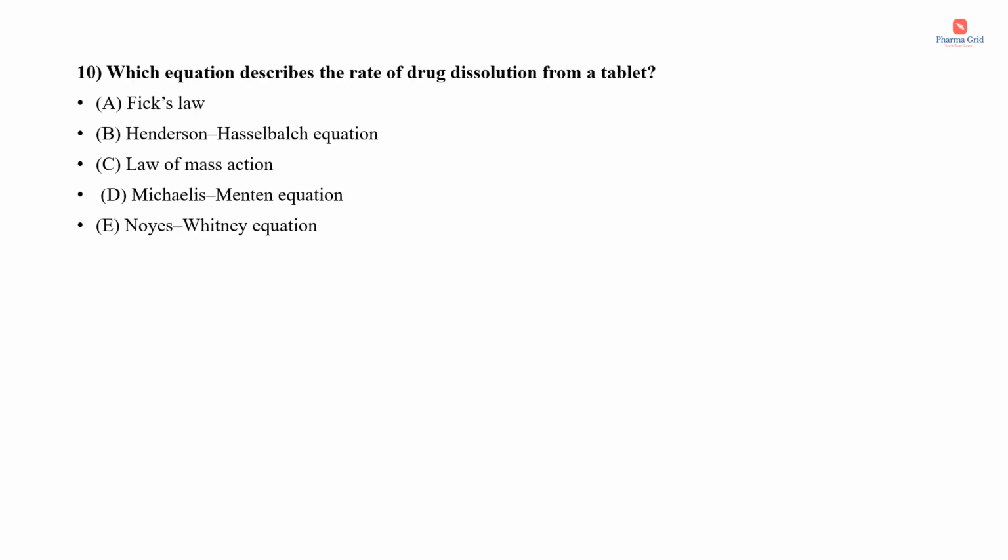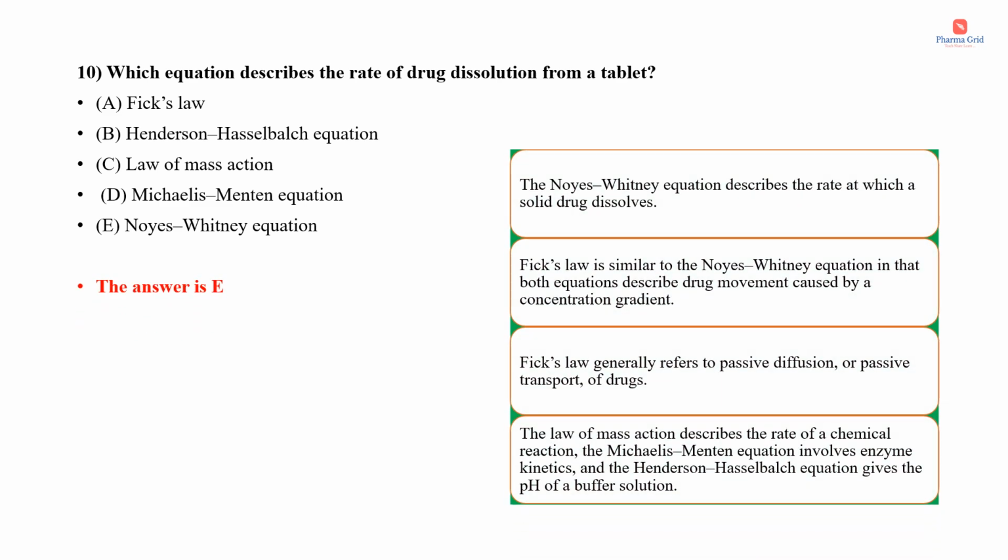Question number 10. Which equation describes the rate of drug dissolution from a tablet? The options are: Fick's law, Henderson-Hasselbalch equation, law of mass action, Michaelis-Menten equation, Noyes-Whitney equation. So here the correct answer is option A, that is Noyes-Whitney equation. The Noyes-Whitney equation describes the rate at which a solid drug dissolves.